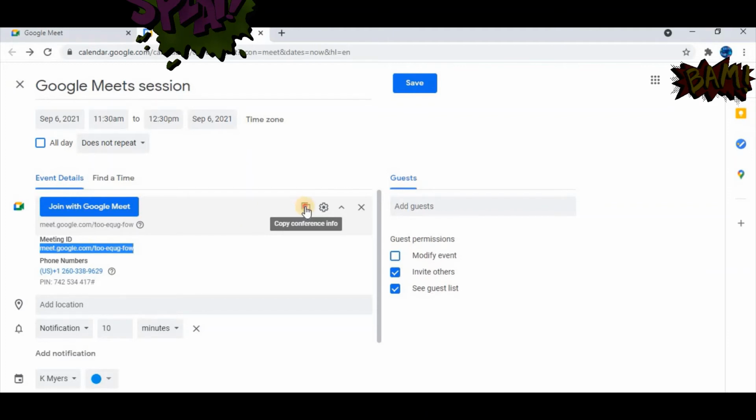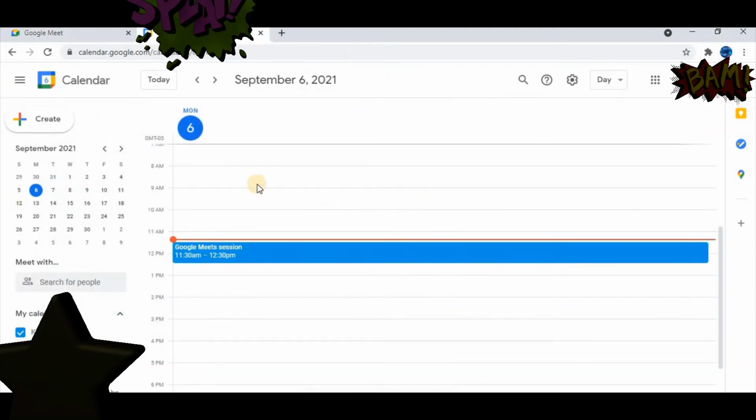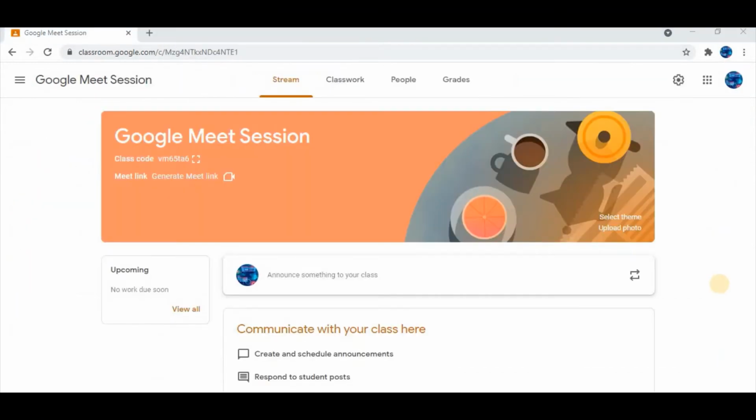All right, so I click on copy, and then at this point, whether it is through the classroom that they would want to share this information, or they probably would want to share it via another form of communication tool, they could go ahead and do so once they have selected the copy information from there. And once that has been completed, then we could proceed to save this for the purpose of the calendar, and it would have been added to that calendar.